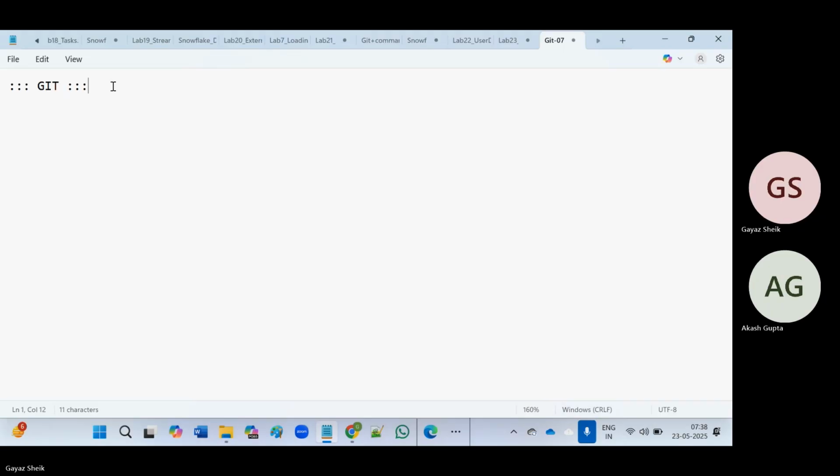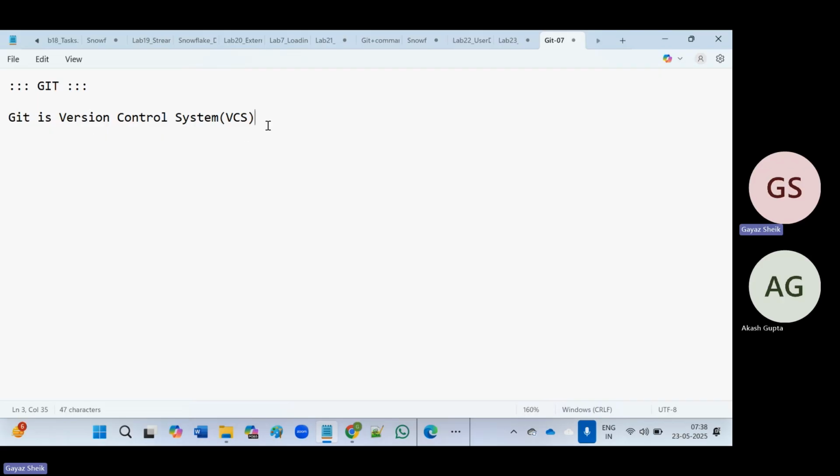So here, what is Git? Git is a version control system. We call it VCS.